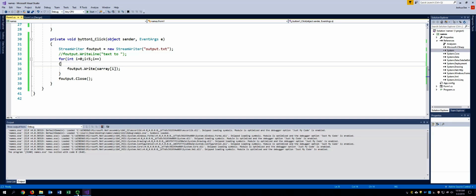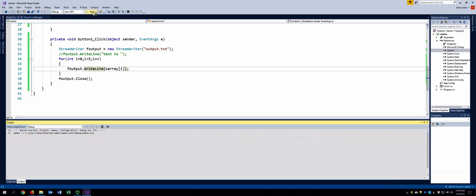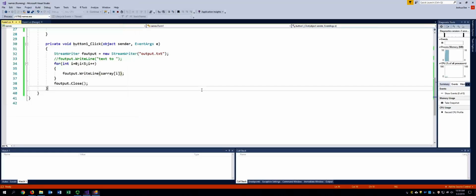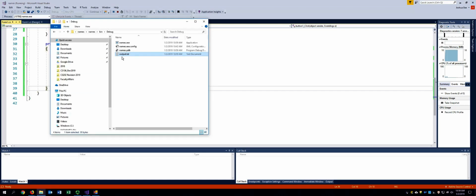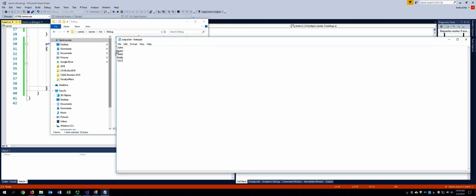But here's what we're going to do to make a change. We're going to make that a write line so that we have a delimitation. And I'm just going to overwrite that file. Hopefully, I think I closed it. So let's go ahead and run it. And then we've got our file. Okay, so basically, write line outputs the first value in the array and puts a new line character in there. Same thing all the way through. So that turned out well.